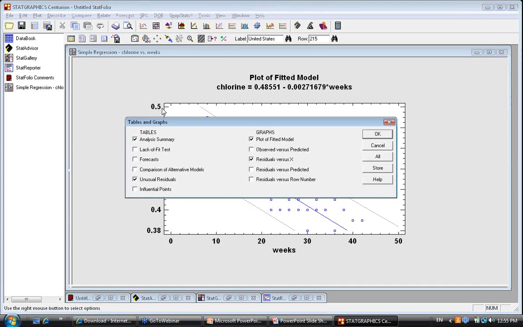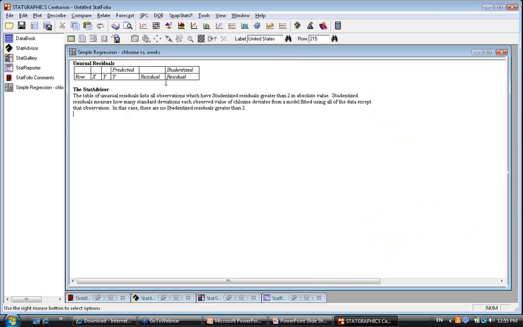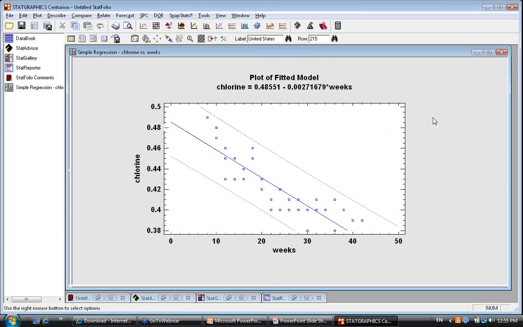I could also have asked for unusual residuals. There's a table here that will identify any unusual residuals, and it actually doesn't find any. An initial look at this data, I don't see any outliers.